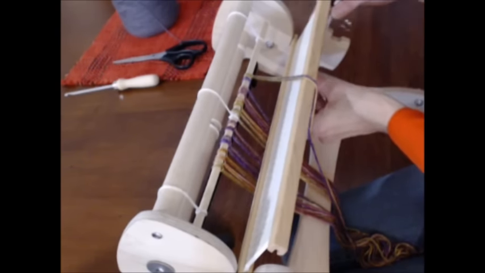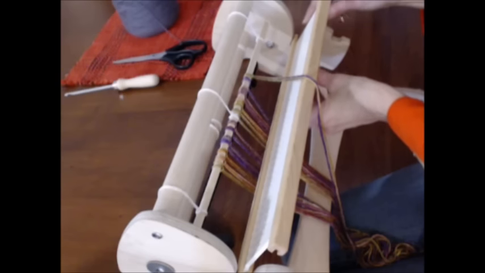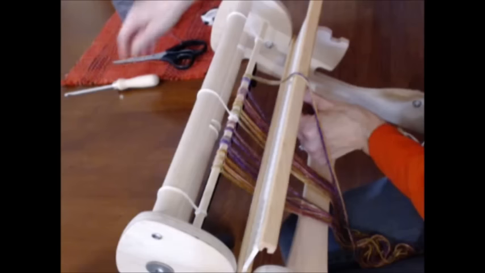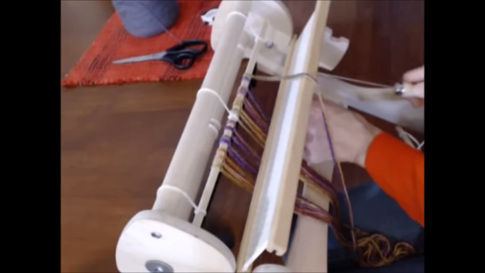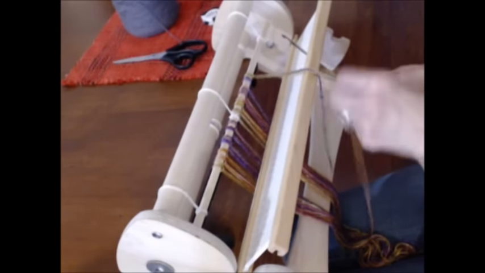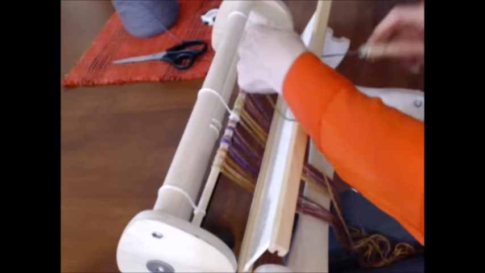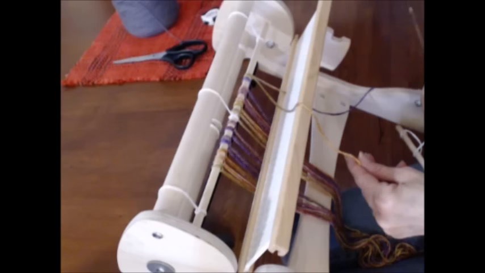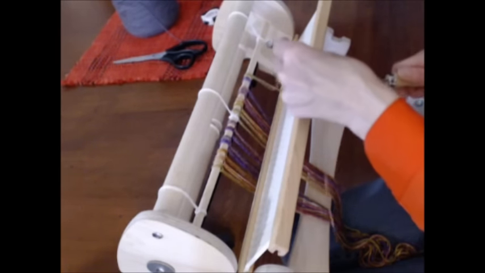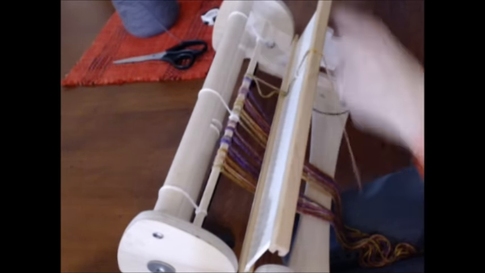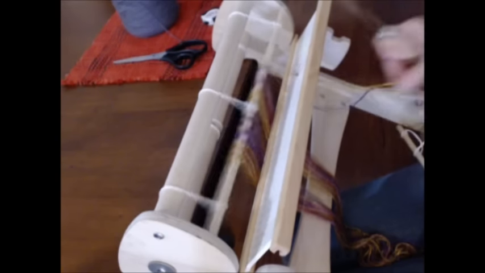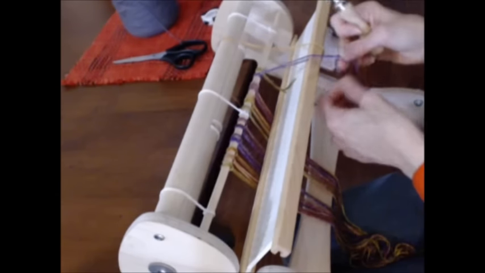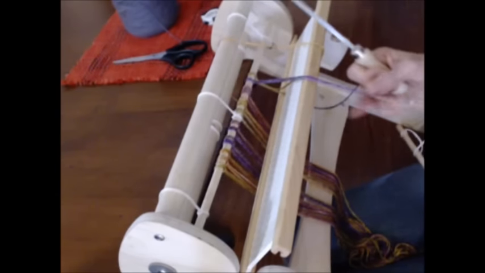So I'm going to measure four and a half inches from the right side. And that's the first slot I'll be dealing with. I'll be going through the front of the reed, which is different than our normal direct warping. Grab the first strand on that loop and pull it through the slot. The second strand will go through the hole. I like to put the hole threads up and over the top so that they're separate. That way I can see better and not skip any holes or slots.